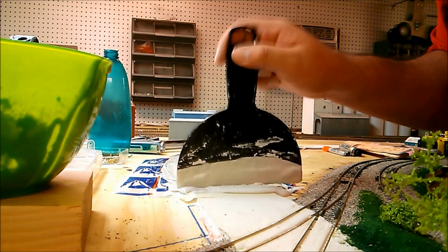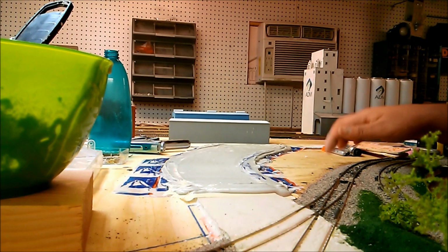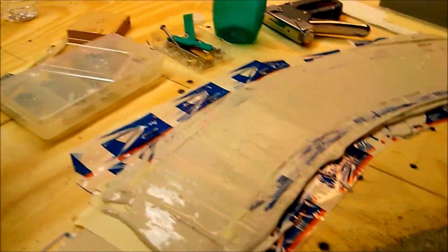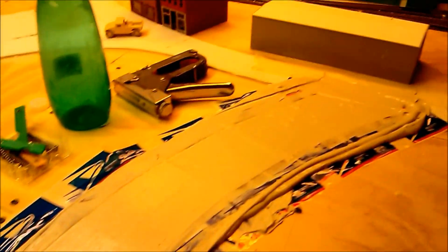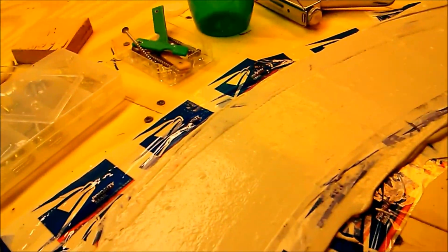Okay, then this is your result. For now, I'd wait overnight before you start sanding it, apparently. So yeah, that's what you get. Then it comes off real easy with the tape and stuff. It's easy to pull up. So yeah, that's pretty much it.